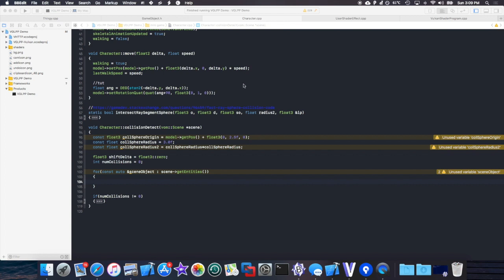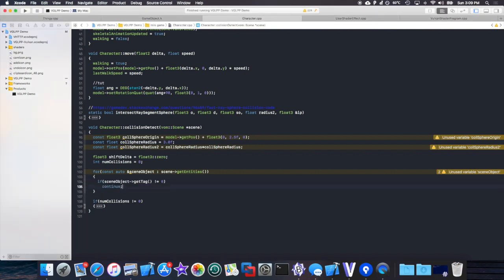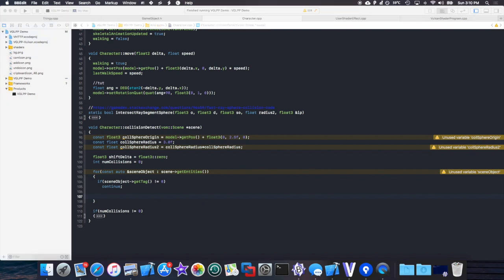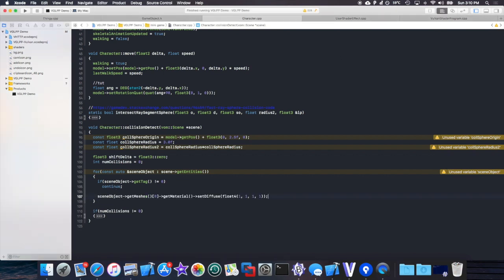So we have a loop here that's essentially looping through every single scene object in the entire scene, and we are going to use a test to determine whether or not we are actually interested in testing for the polygons inside the scene object to see if we're colliding with those. I have a tag that I can set on any given object in the scene, so that any tags that are zero are the ones I'm interested in actually colliding with. In other words, I don't want the user to try to collide with themselves. I don't want them to try to accidentally collide with the bounding sphere and so forth. Another thing I'm going to do is make sure that everything in the scene is painted white, at least initially during our debugging, so that we know that an object has been collided with based off of whether or not we paint it red down below.